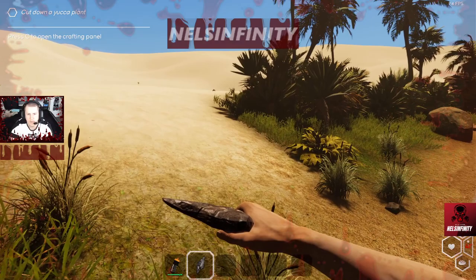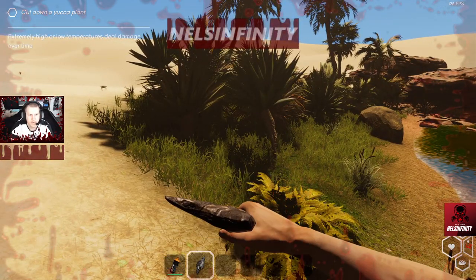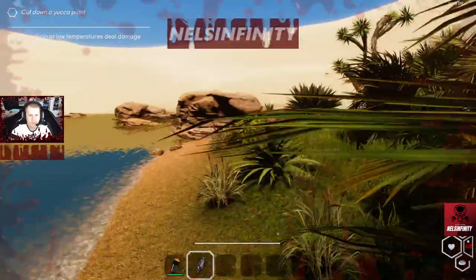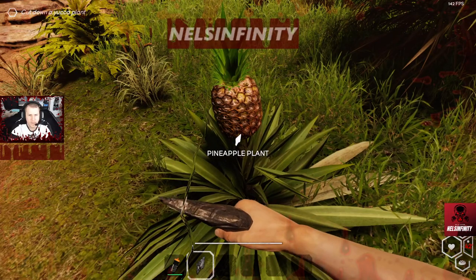Mouse wheel over to your other weapon. I like that, so we can mouse wheel back and forth. Deal damage over time extremely high, and low temperatures deal damage over time. So, why don't we go over here, because we've seen a pineapple. So, holding the left mouse button down.